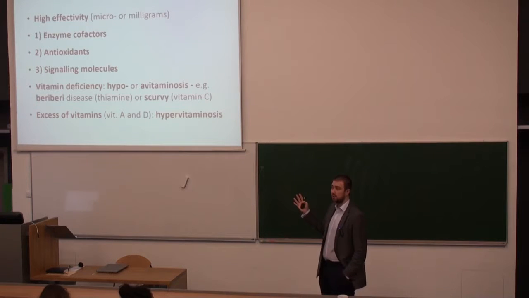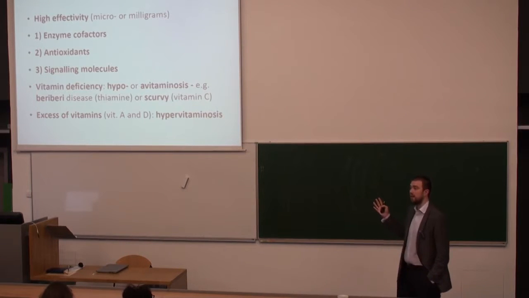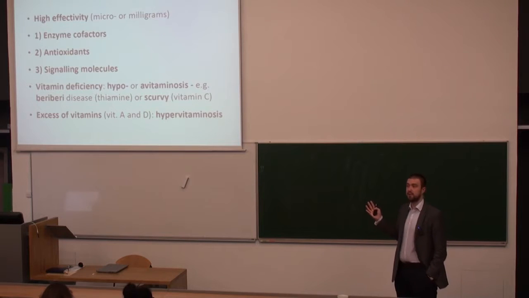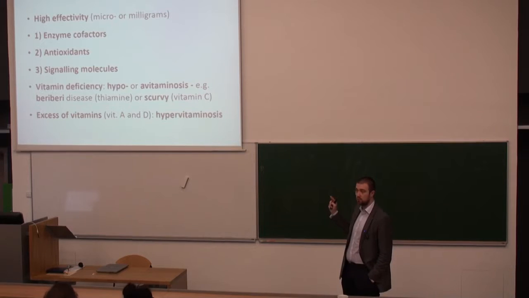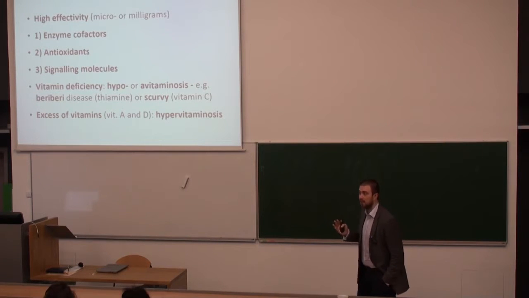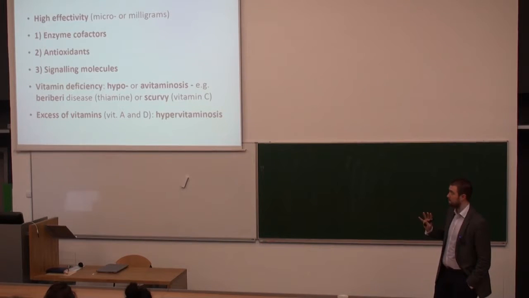If we should mention some of them, for example, coenzyme A is produced from some vitamin, FAD, NAD, or pyridoxal phosphate. All these are derivatives of vitamins of B group. We will go through them, and all of them serve as the enzyme cofactors. That means without them, we simply cannot run the basics of the energy metabolism.